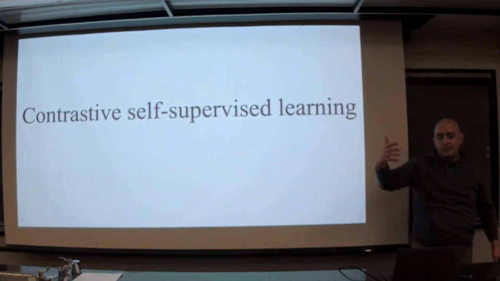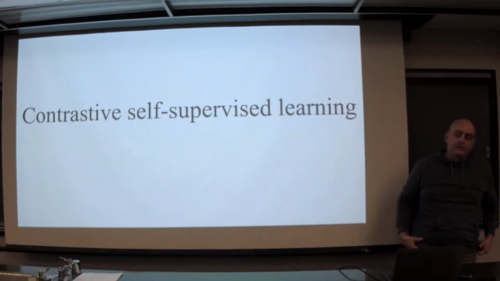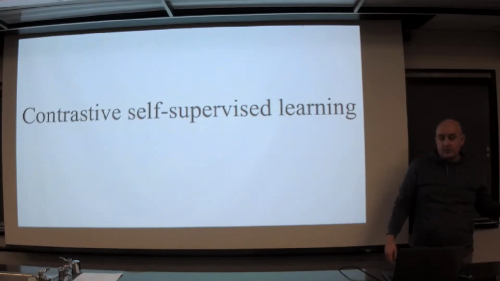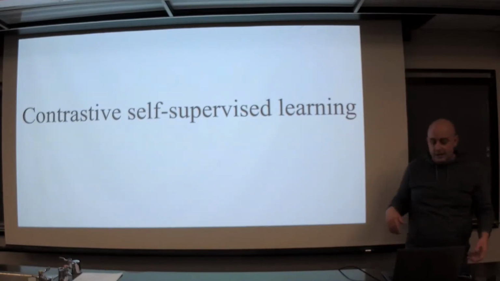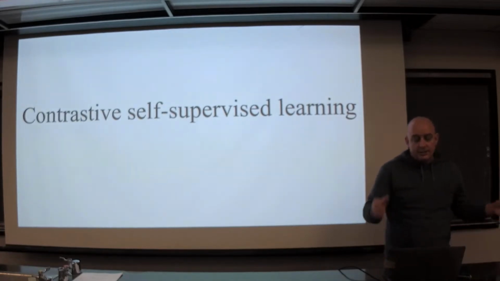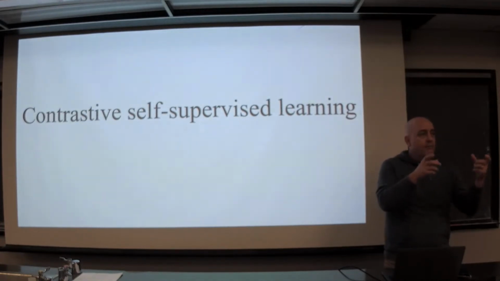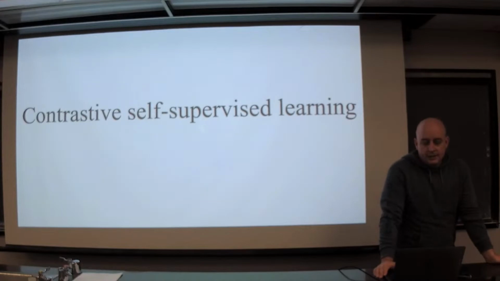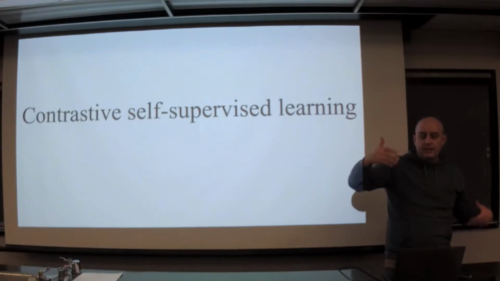Okay, so all that was set up to this, which is a very interesting, current line of research in unsupervised learning, and that is contrastive self-supervised learning. So contrastive learning, what we just learned, is a kind of supervised learning because we are using the classes to create our mini batches, right? We have to have an anchor and a positive example and some negative examples, and to be able to do that, we need to know the classes. So contrastive self-supervised learning is exactly what it sounds like.